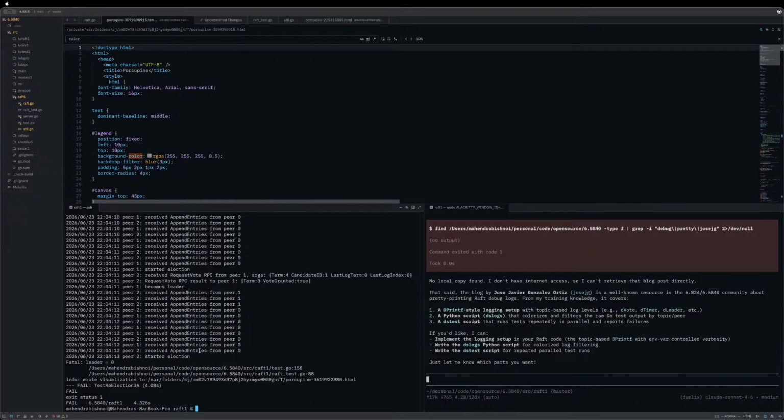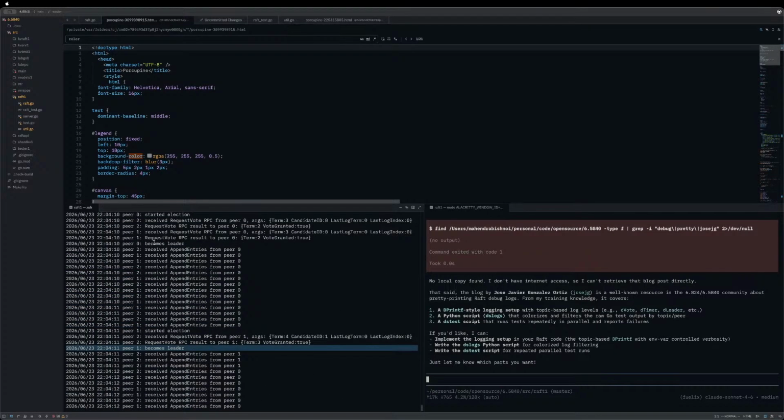Leader equals to 0. Zero becomes leader, then peer 1 did not get.